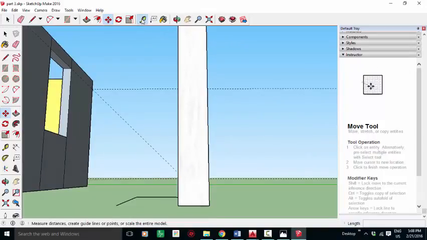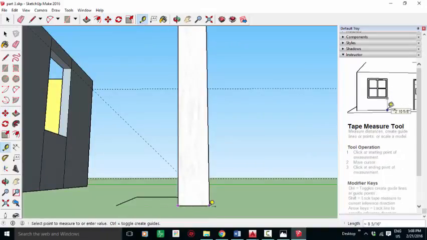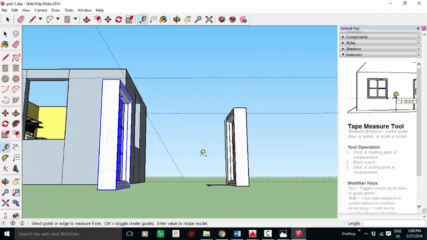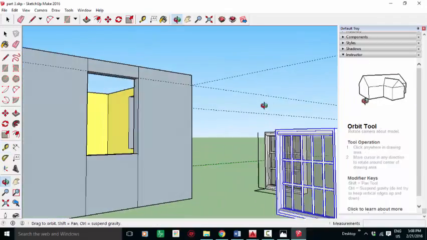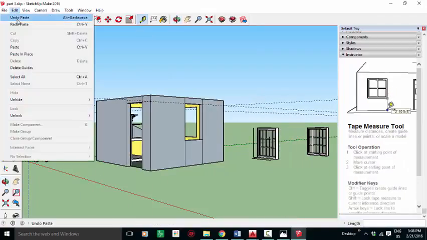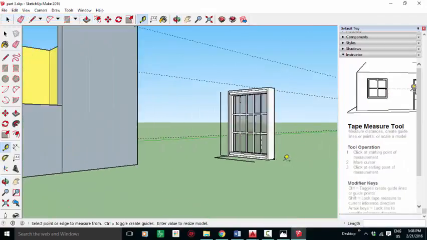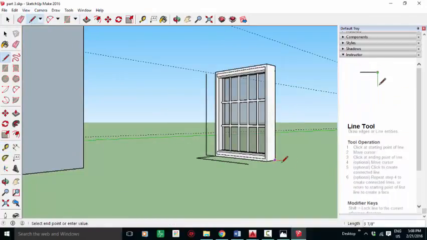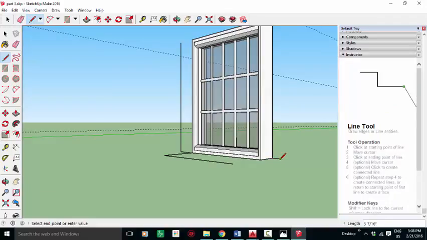Let's measure our window to make sure it's going to fit in the wall, and it's about 8 inches. So we're going to change that to be 6 inches. We're going to do another scale. I guess I should have checked that first. So we can undo our copies, and we can scale this one more time, a distance of 6 inches. So we'll go out here, and we'll go a distance of 6 inches.